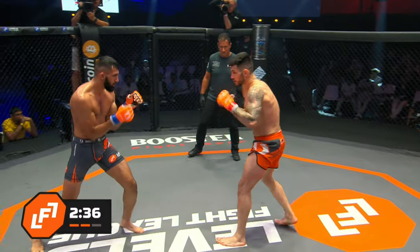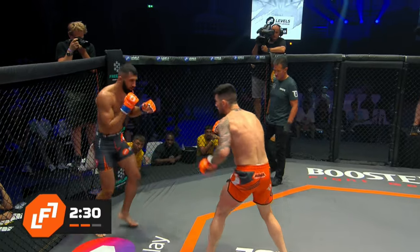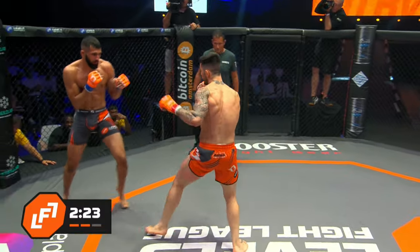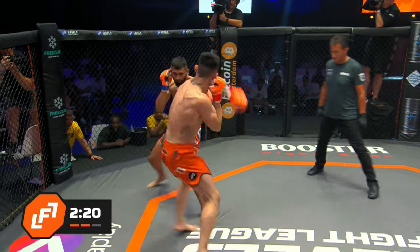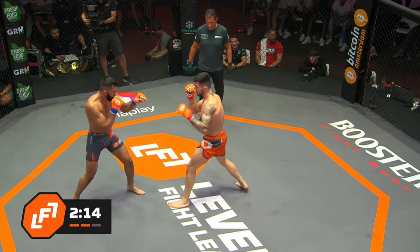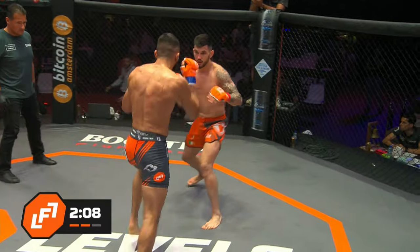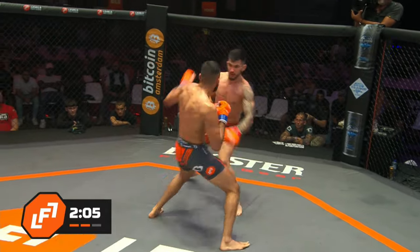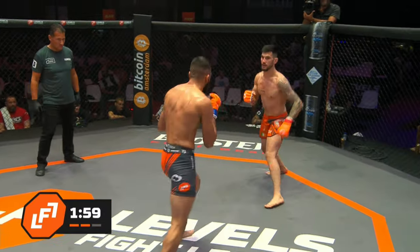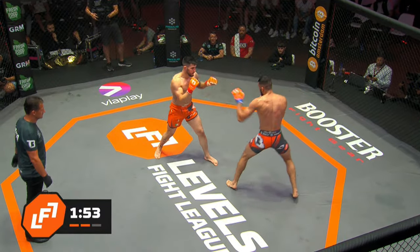Staying in the pocket is just welcoming danger. Sometimes the youth just don't realize they're always in danger — you start to accept it and forget it almost, until the moment you're laid out because you stayed in the pocket too long. Binder is also putting a lot of stank on those punches — what happens in the championship rounds four and five? He's a hell of a fighter, skillful but risk-taking. A little chaotic. He seems to be having fun.